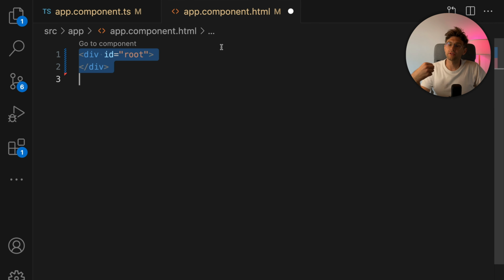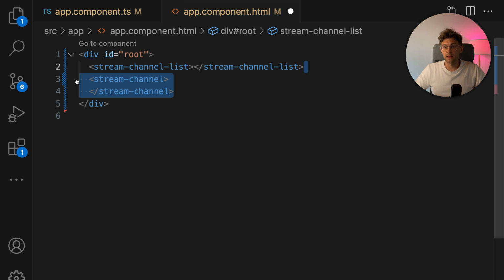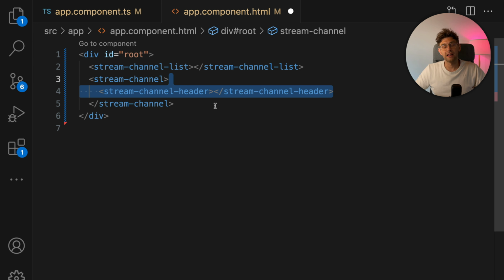And then similar to the React SDK, we can use the pre-built components to populate our window here with the necessary chat components here. So let's do this step by step. So we first add the channel list because we want to show a list of all the channels. And then inside each channel, we want to have a channel header.